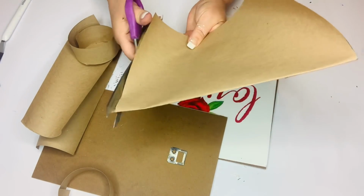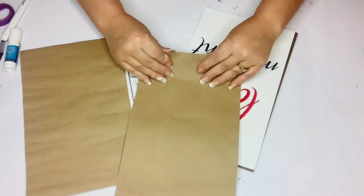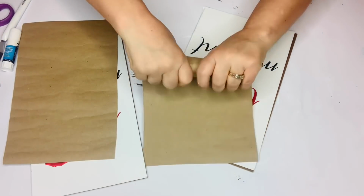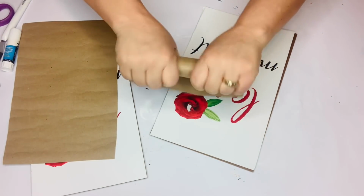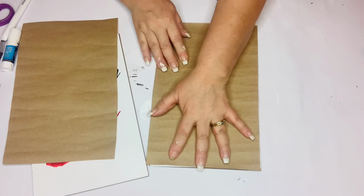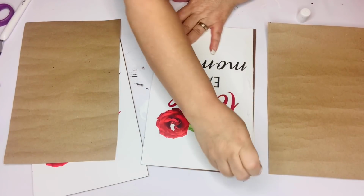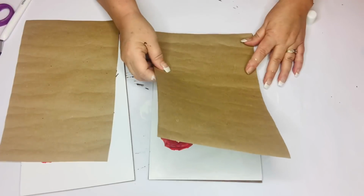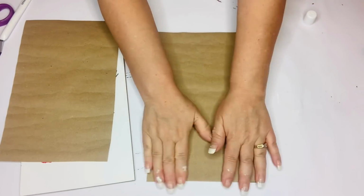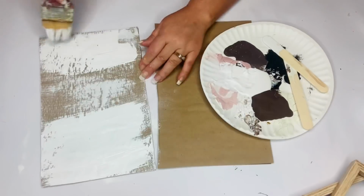So once I measured and I cut out my 2 rectangles, I'm going to roll it loosely in the reverse direction to get it to lay flat and to give it some textury goodness. I was going to crumple it up, and if you use regular craft paper, you could do that. But since this is thicker, it would have been too textury, and I think my vinyl lettering probably would have been too bumpy. So I glued those onto my signs with a regular glue stick and then painted them white.